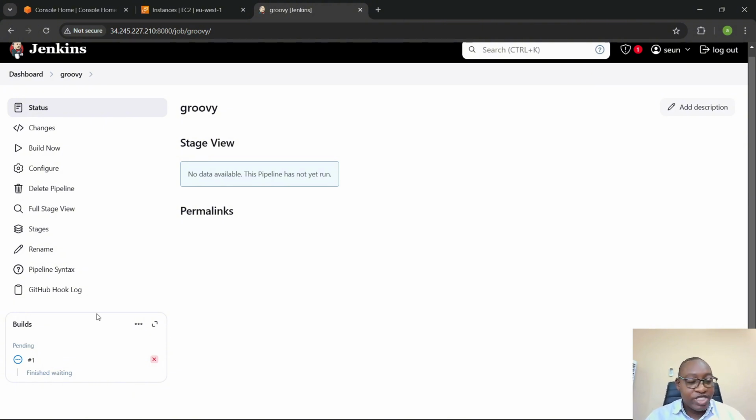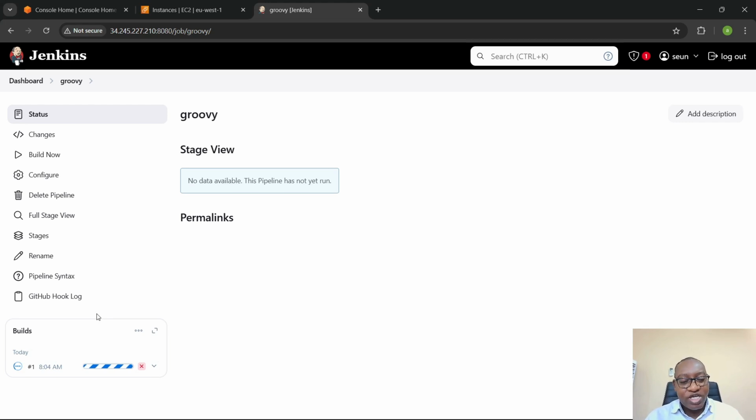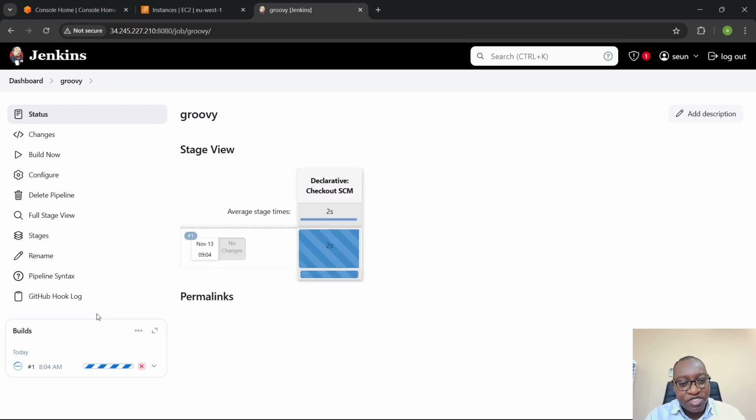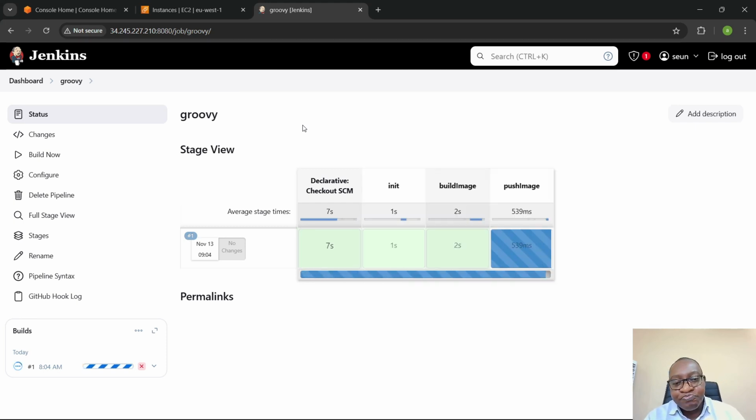So the pipeline has been triggered. So we're just going to wait for this pipeline to build, run, and do whatever it has to do. Now, the pipeline is likely to fail. Okay, but let's wait and see what happens. All right, the pipeline is likely to fail because we didn't change something. Okay, that has to do with the Docker Compose. All right, so let's wait and see that.